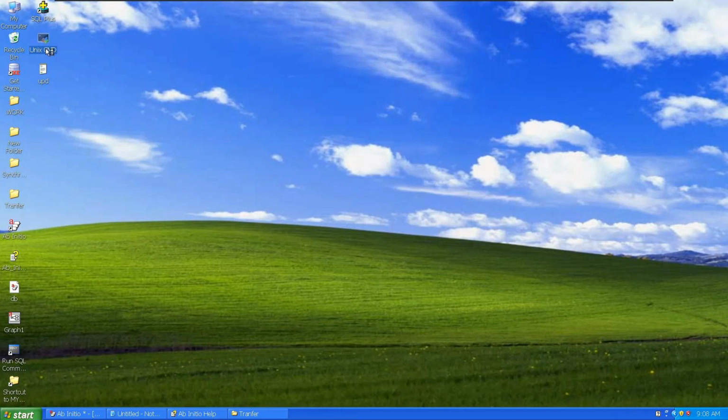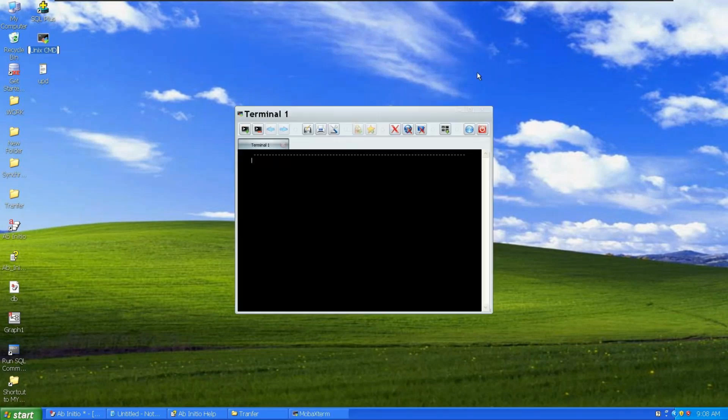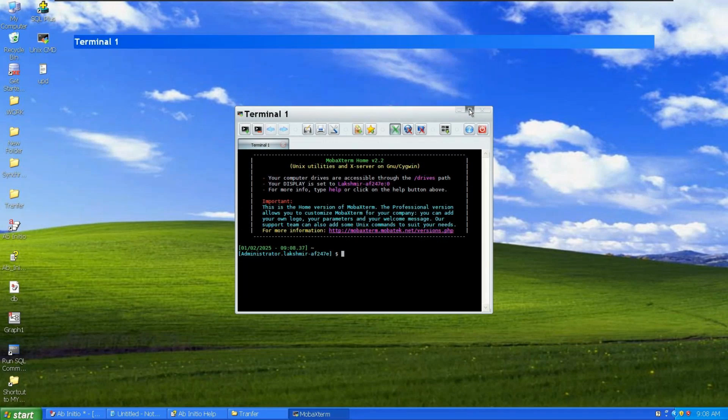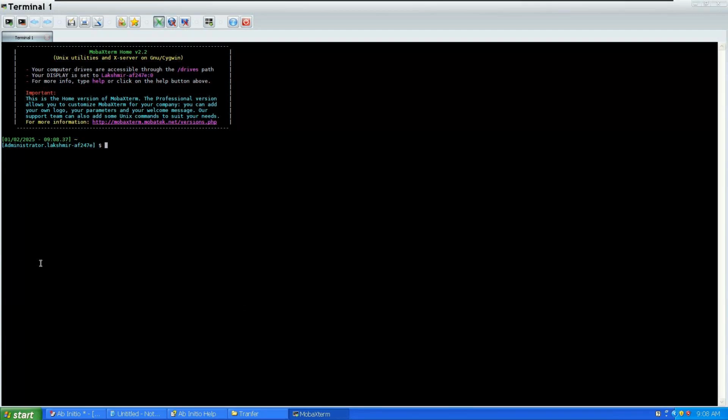If you double click this application, it will open. Whatever you see on the screen is Unix supported. Mostly whatever Unix supports is tried here, and that is working, at the commands level, I mean to say. VI commands are supported. VI you are aware of, right? It is a file editor, so the VI editor commands are supported.